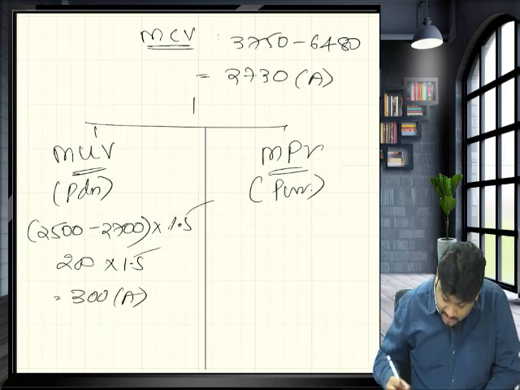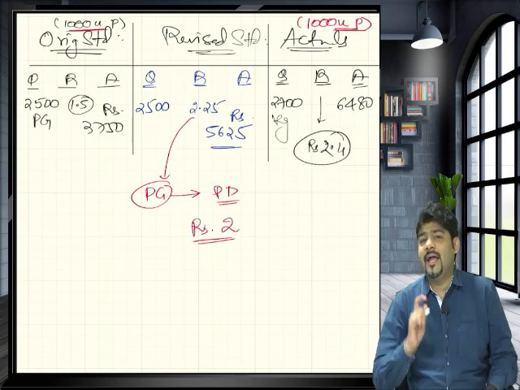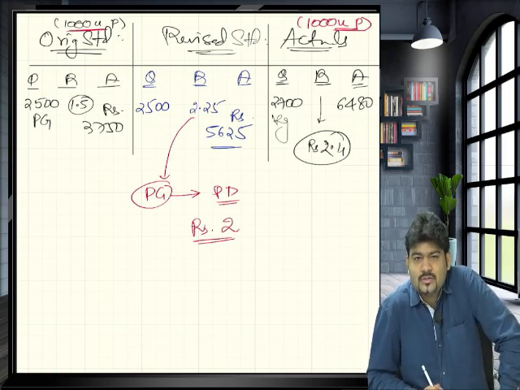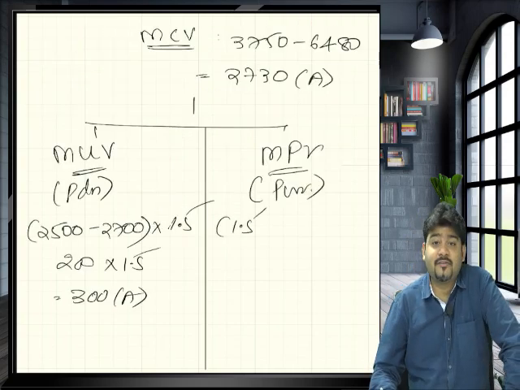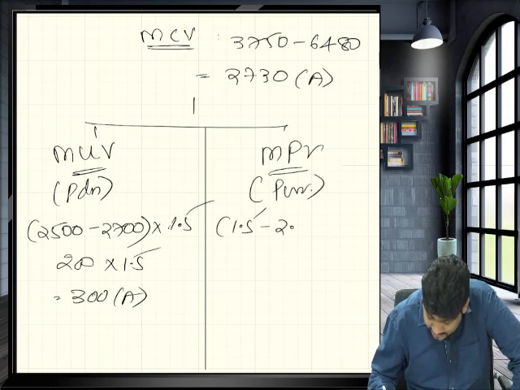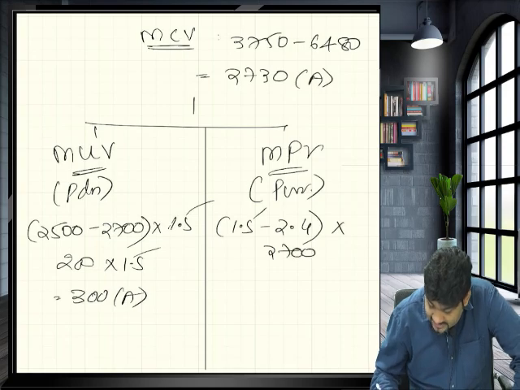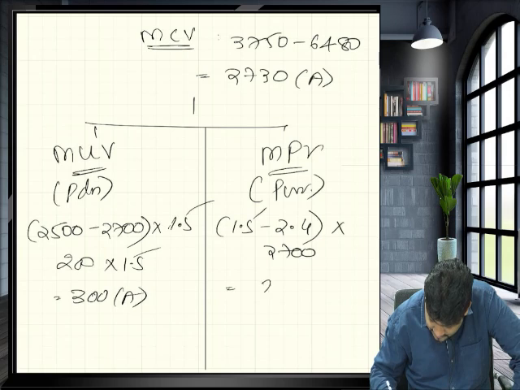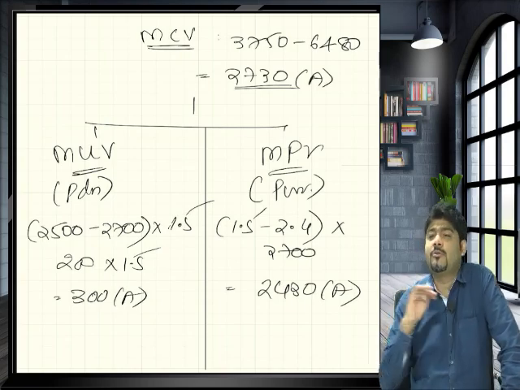Are we clear? Okay. So next is my price purchase variance. What did we originally plan? At what price will we purchase? And at what price have we purchased? Good or bad? So let's find out. We thought we would purchase it at 1.5. We have purchased it at a higher price, into how many actual quantity? So can I say we have paid 0.9 into 2700 more, which is how much? 2430. Good or bad? So can I say my total is 2730, which is matching? Yes. Are we absolutely clear with this?